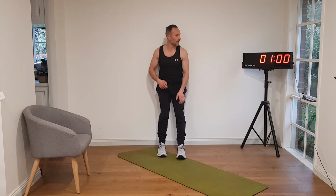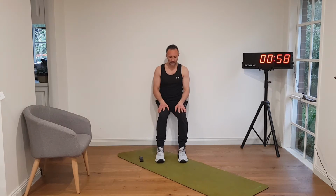60 seconds on the clock. Clock starts now. Go for it. Make sure that you don't slip. So if you are on tiles or something, don't be in socks, wear runners, or use a mat that doesn't slip, a rubber mat.